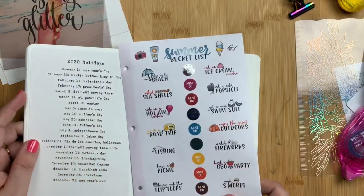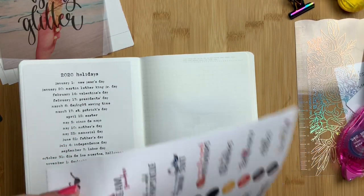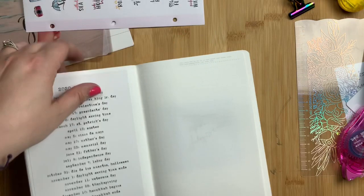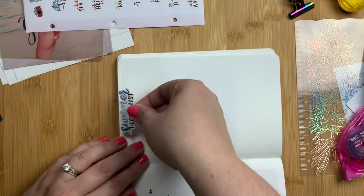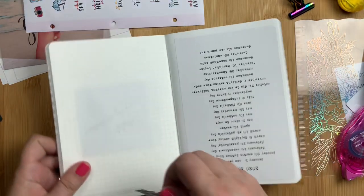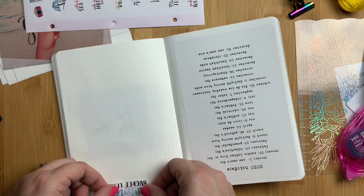And I found these stickers at Michael's from Chrissy Ann Designs. I really like her stickers. The print is nice and the color is so vibrant. And I decided that it would be fun to utilize the bucket list stickers that were in there and make a little bucket list for us.